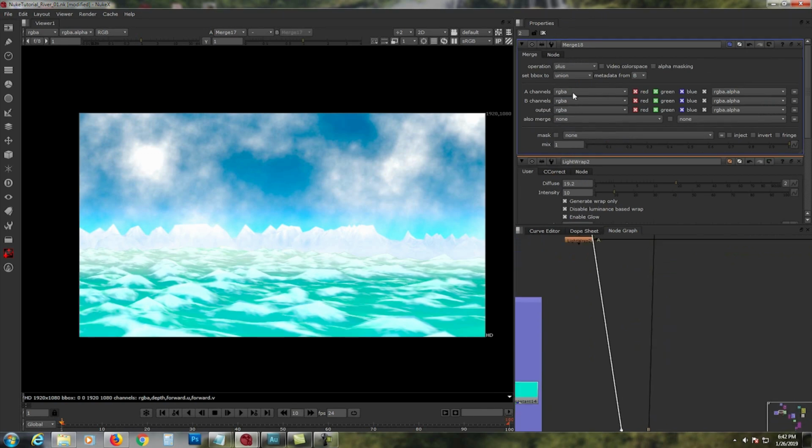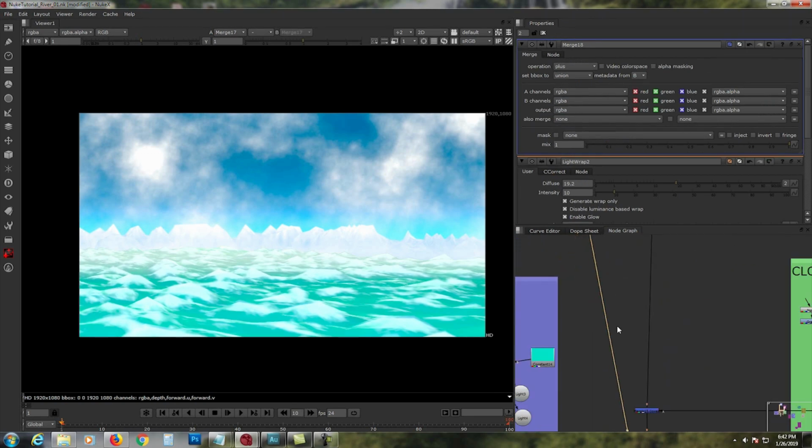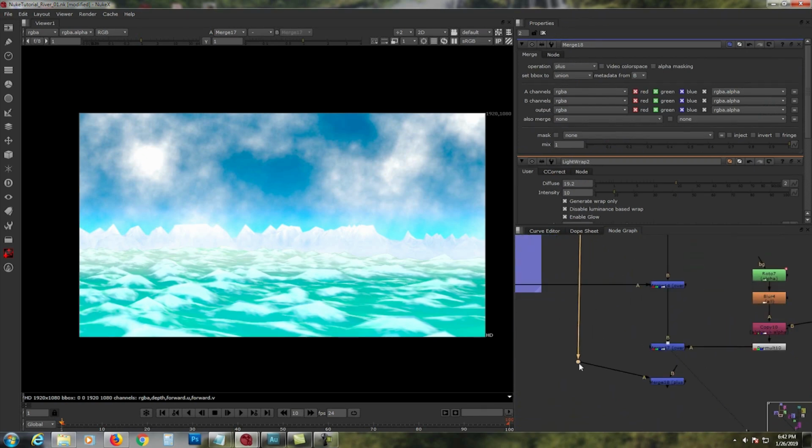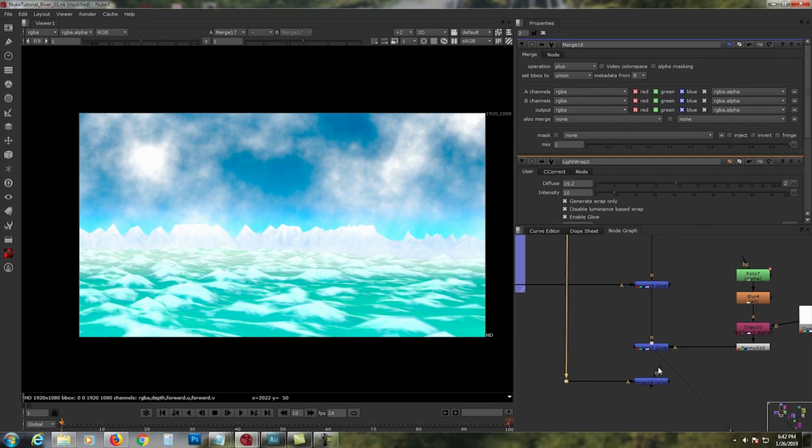A will be connected to the light wrap. I always merge plus a light wrap to the background. Some people merge it, which is a different result, but it's up to you. But I always use merge plus because I treat it like a light. So that's the difference right there.